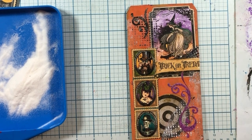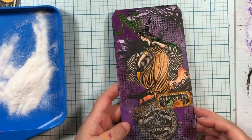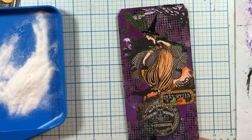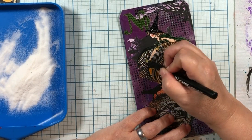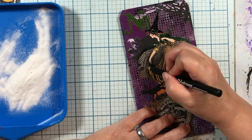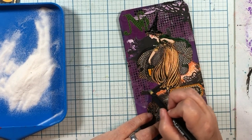Snazzy, it made it pop out. I love it. Okay. Any clear? Oh, we could do the rest of her in clear, right? Like her cape. And her arm. And her cat.